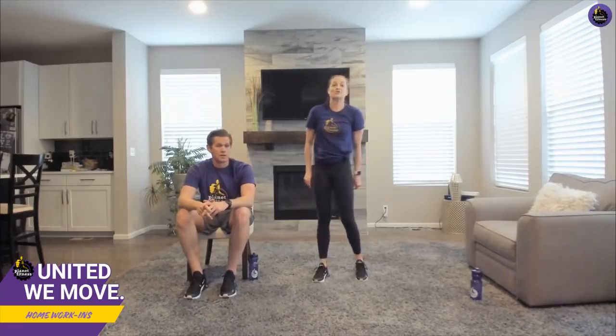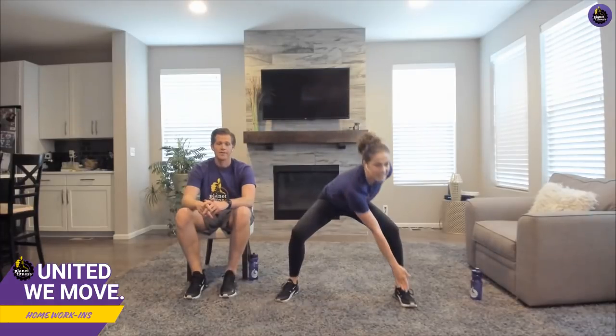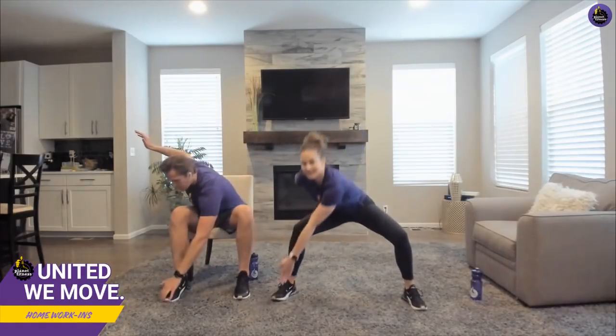So we're going to hit a jump squat. We're going to start with our legs put together. We're going to jump out into a squat position. We're going to take our right hand, touch that left toe, then bring it back to standing. Then back to the squat, left, and then back up.